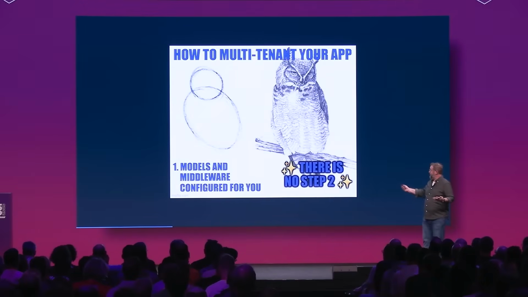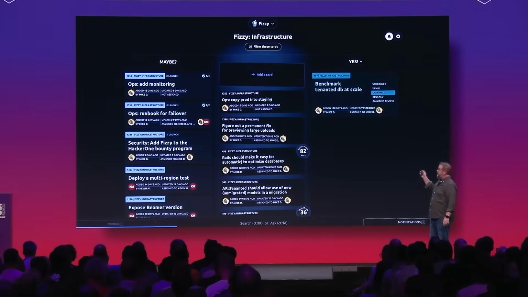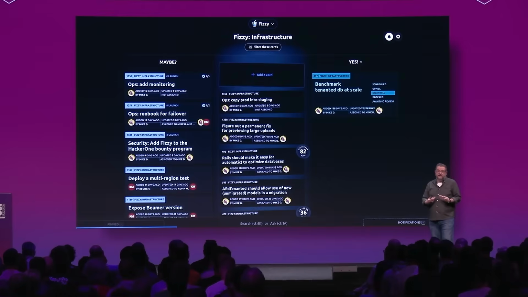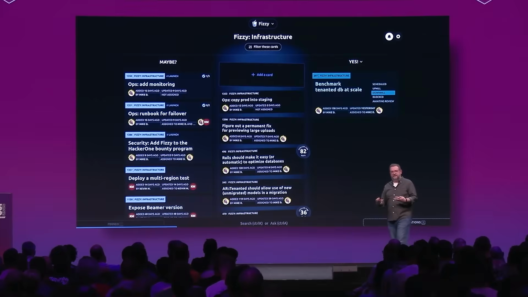So if you make these changes, your app will be multi-tenant. There is no step two. Like, this is the dream. This is what I wanted to build. And Fizzy in particular, this is just a screenshot, but you can see it's really nicely designed. We have a team of developers and designers working on this, and none of them know anything about tenanting. They just do their job like it's a normal vanilla Rails app, and it just works. So for me, that's the key. I don't need to worry about tenant data safety if there's actually no opportunity for developers or designers to accidentally leak data. It just works.